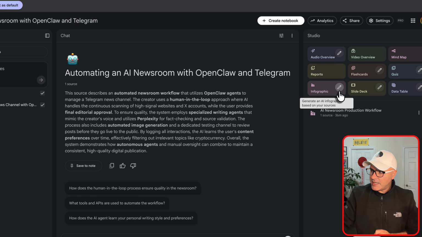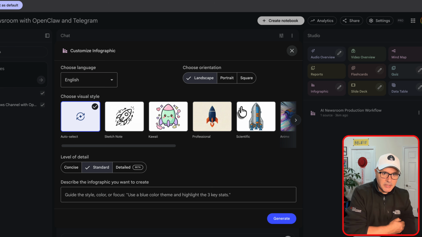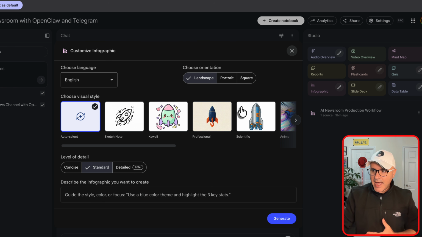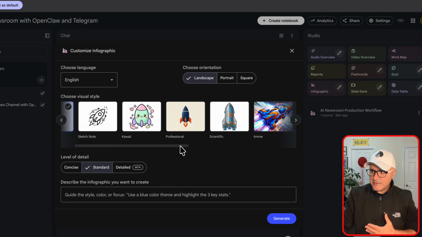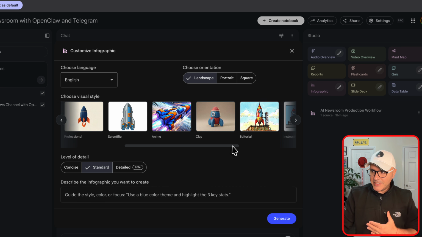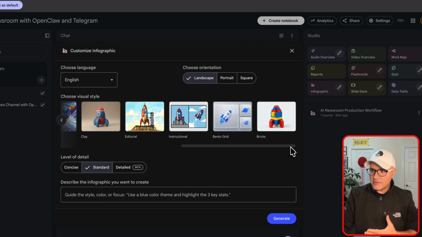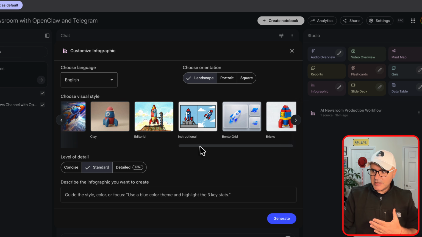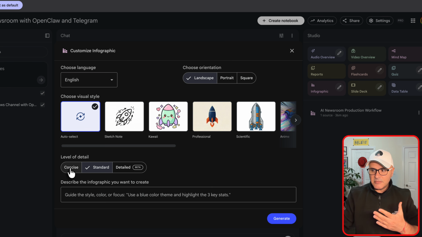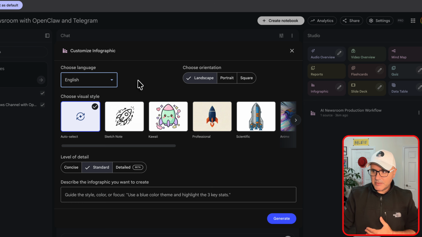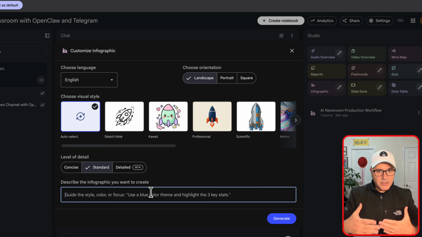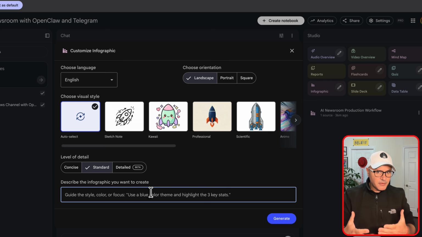But what we're here to talk about today is the new capability Google added and the new styles. They added 10 new styles, and you can see them in front of you here. They look really cool, and which one you pick really depends on your audience and the content you create. You now have more control over the styles. Until now, it was just basic auto, and now you can select how it's going to look. It can be concise, standard, or detailed, or you can select the orientation, and of course, the language from all the languages they support. And lastly, you can also customize the look and feel of the infographic to make it highlight or focus on a specific area.